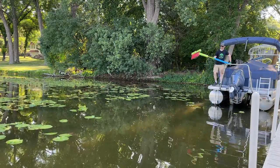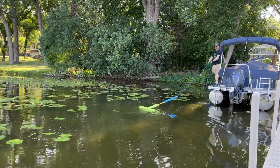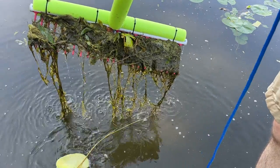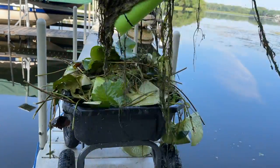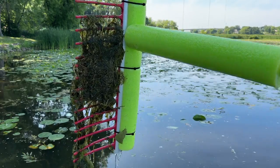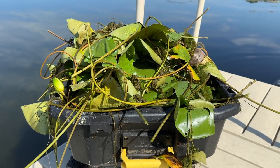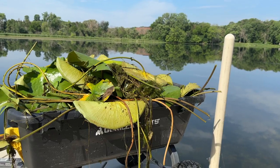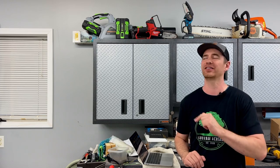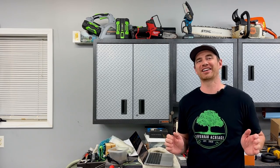Lily pads in addition to being difficult to cut with the razor are also kind of hard to collect with the rake, but with a few passes I've managed to scrape up enough lily pads and weed trimmings to fill up my gorilla cart. I'm using the gorilla cart because it's got a plastic tub so I don't have to worry about it rusting from getting wet like a wheelbarrow. I've got a separate video about the gorilla cart — if you're thinking about getting a garden cart I'd highly recommend it. I love my Minnesota-based companies and products.